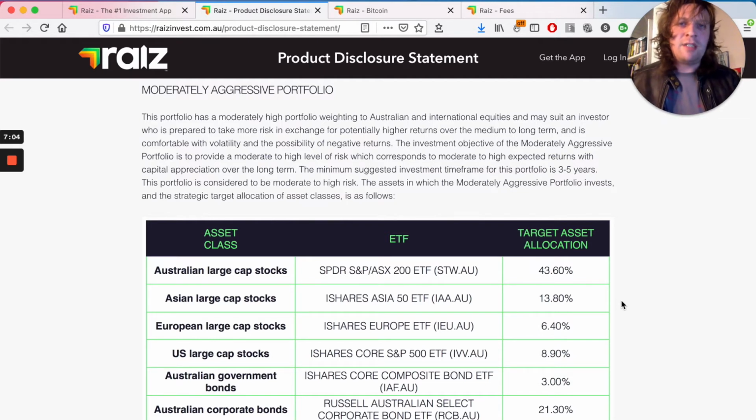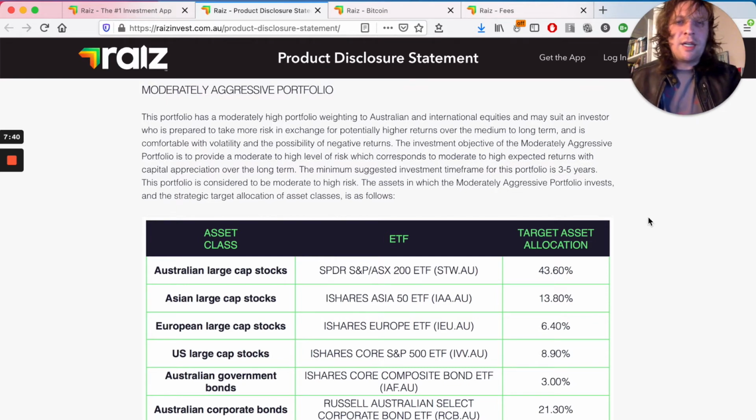So you can actually invest in all of the funds that Raiz invests in by yourself if you have the inclination. But Raiz just certainly makes it easier and more accessible to invest in a big portfolio of ETFs very simply. And that's a big part of its appeal, along with things like Roundups, because normally when you buy an ETF, the minimum investment amount will be about $500. So Raiz helps you invest amounts far less than that, a lot easier.